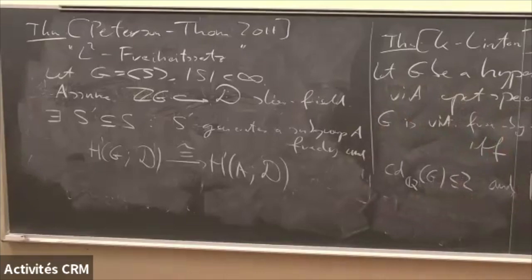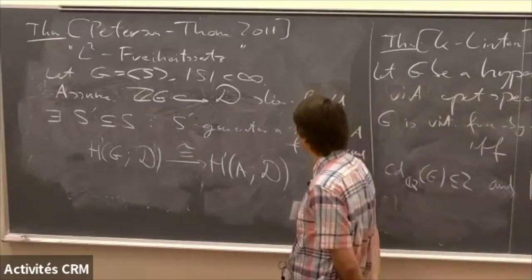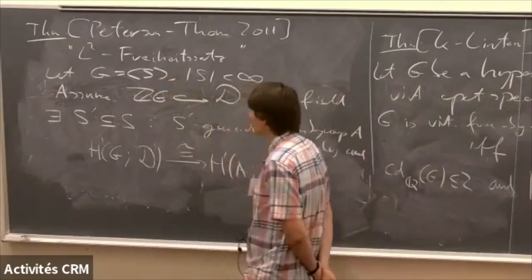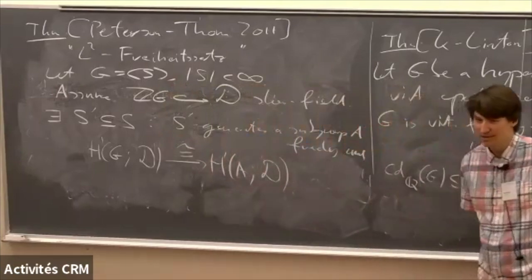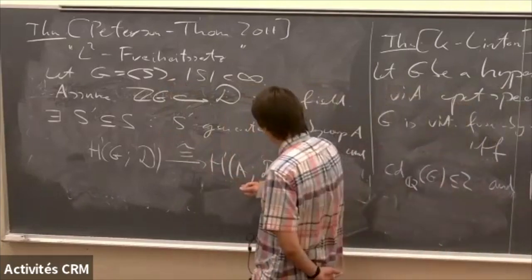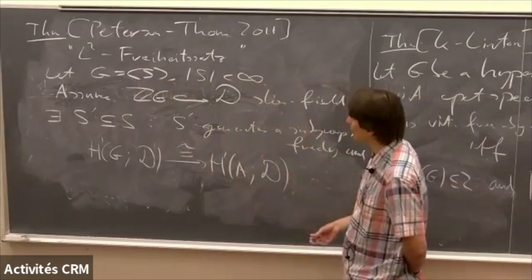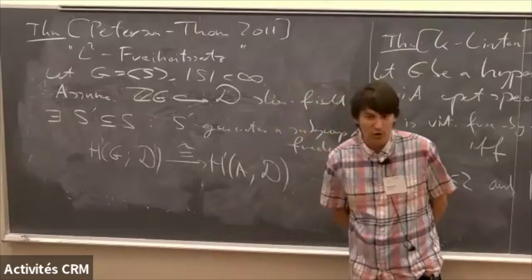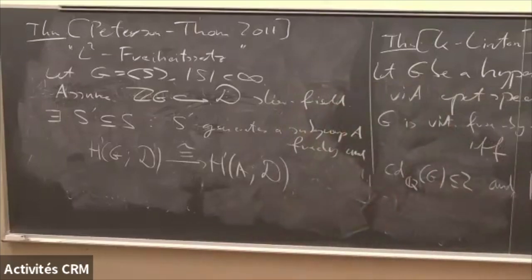It's a beautiful proof, and just 1 page long. And it tells you that whenever you have any finitely generated group, you can pick a subset of the generating set, which gives you a free group, and whose rank is exactly the first L2 Betti number, plus 1. Okay, that's already remarkable. But it's not just that. The obvious map actually gives you an isomorphism on L2 homology. So all the first L2 homology is witnessed by a particular free subgroup, that's extremely easy to build. You start with any finite generating set and pick a subset, and it's there.